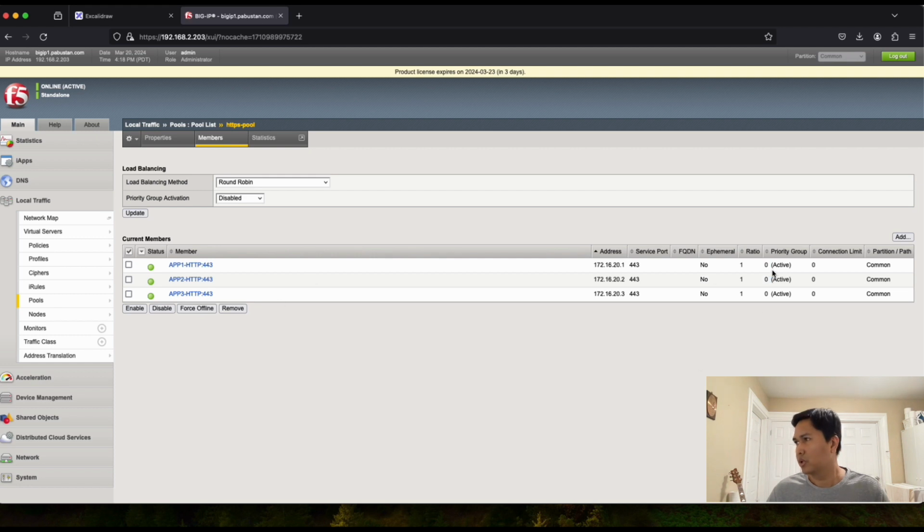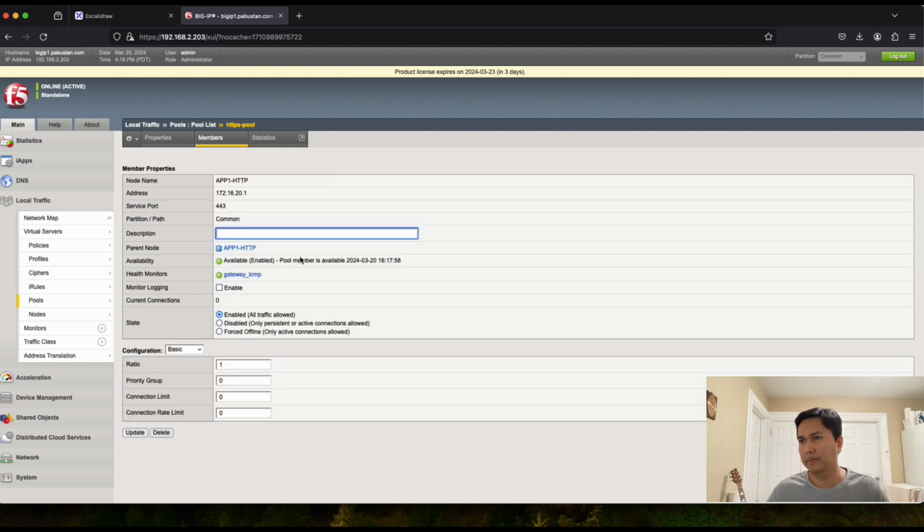What we're going to do is configure priority group for server 1 and server 2, and server 3 is just a backup. So I will click this server, then configure priority group. Maybe I'll put 10, then update.